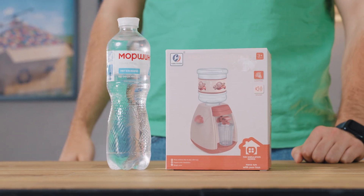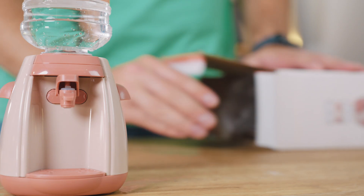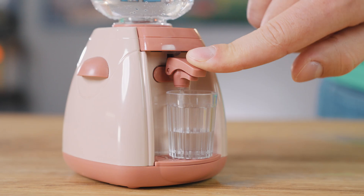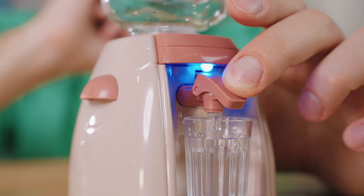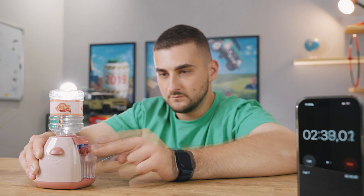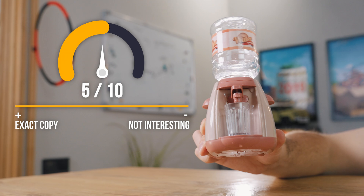Here's how the world's smallest water cooler looks — it's a mini replica of a real full-size machine, with both the dispenser and bottle looking surprisingly accurate, and it even comes with a tiny little faceted glass. The best part is that it actually works, and even the bubbles when pouring look just like the real deal. Pop some batteries in the bottom and it'll also do the same thing with lights and sound. We timed how long it takes to empty the whole water bottle — turns out around six minutes. Overall a solid five out of ten.